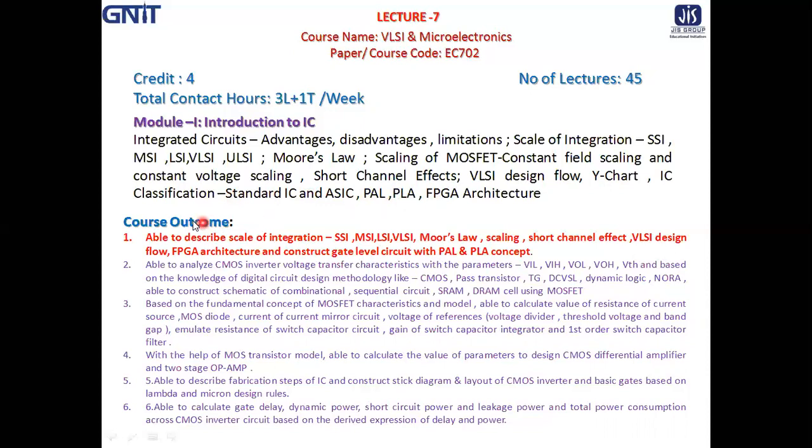Next are the course outcomes. There are 6 course outcomes of this subject, and the course outcomes are very important because students will be able to analyze themselves according to the course outcomes, because the course outcomes will be fulfilled once the course is completed. And in this slide we will be saying which course outcome will be completed after this particular lecture number 7. Okay, now let us see the course outcomes.